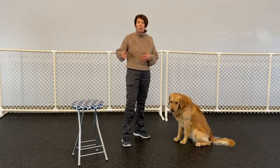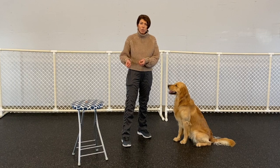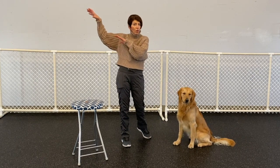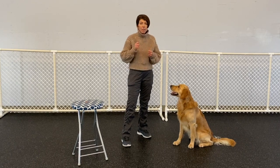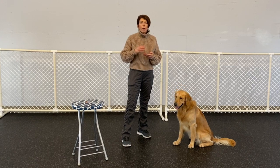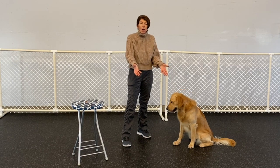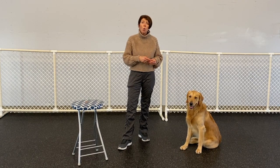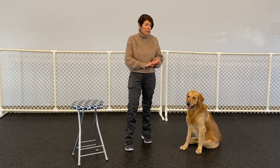You can also do this with your dog's meal, because the meal is very powerful. Put the meal on the counter, say 'sit,' and if he doesn't sit, put the meal on the fridge for 10 minutes and try again. When he sits, give him the meal. These are ways to convince your dog that you won't be holding treats constantly — they need to perform the behavior before getting the reward, once they understand what the behavior is.